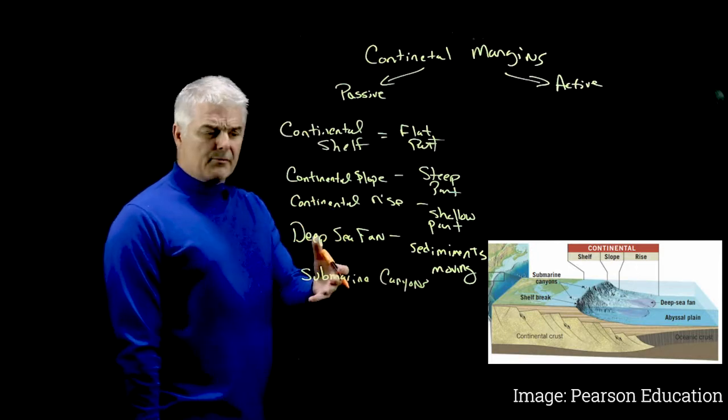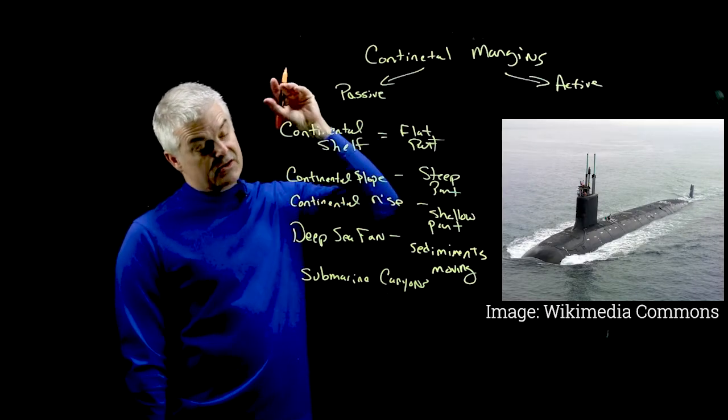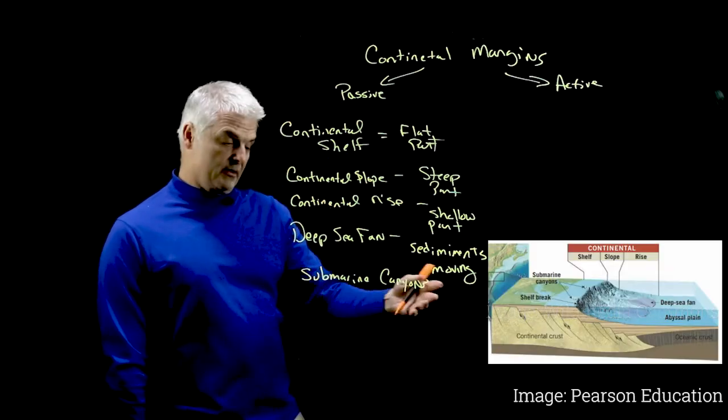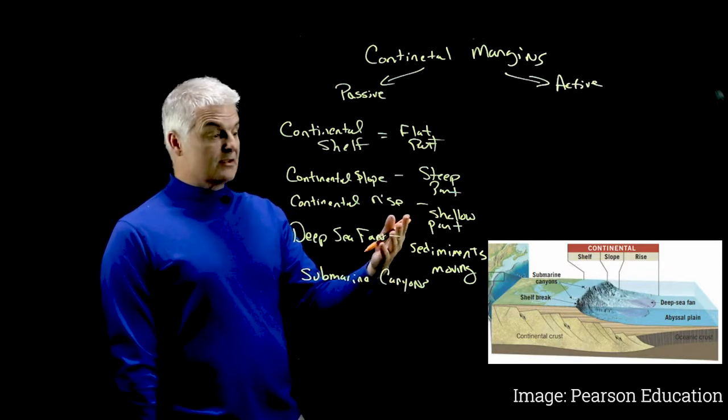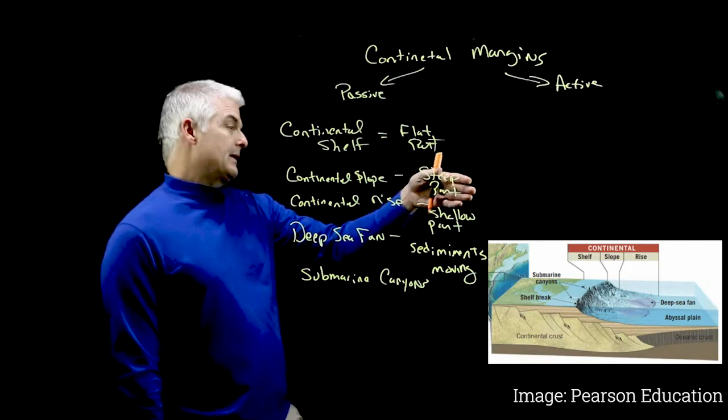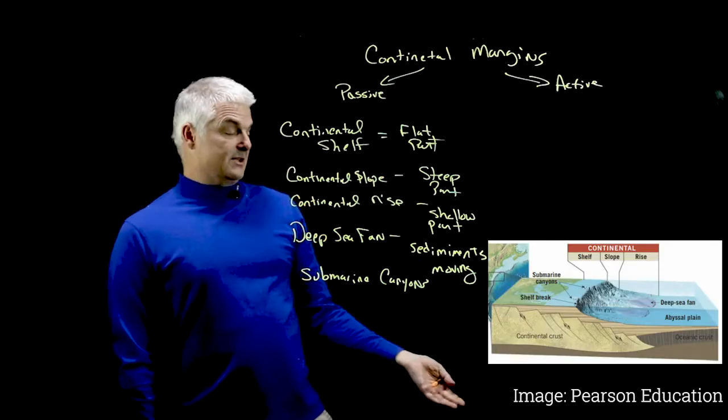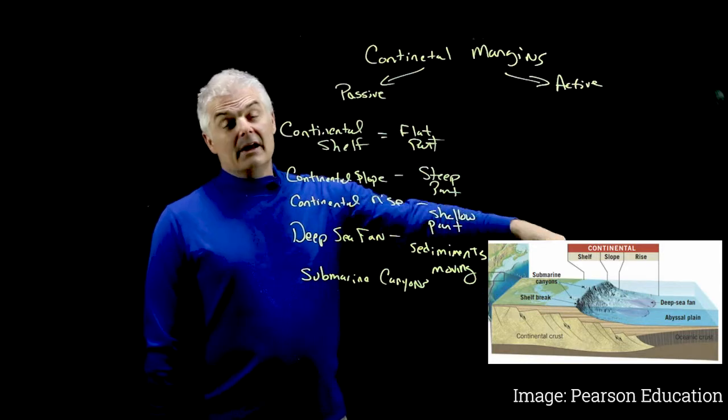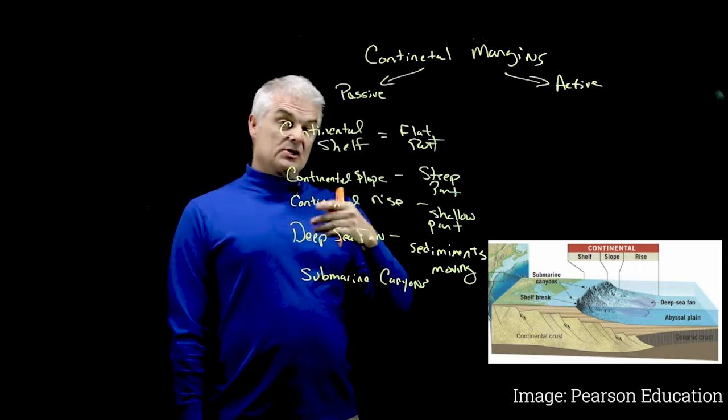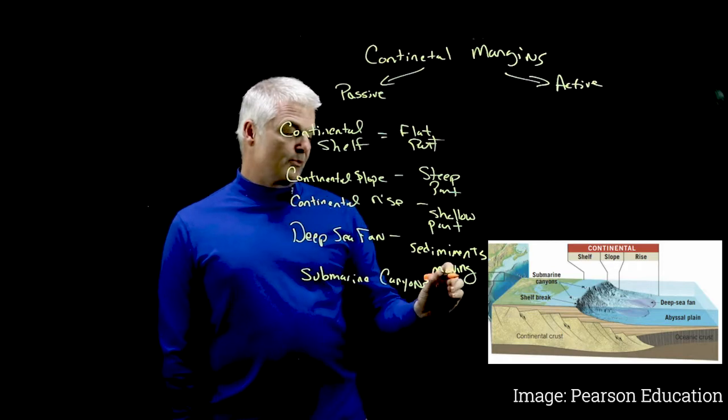Submarine canyons. Now, submarine - I know when you think of a submarine, you think of that. But what I'm thinking about is a canyon underwater, sub-under marine ocean, under the ocean, a canyon. And these submarine canyons are caused by, well, if you look back to the picture, it's going to be caused by a river. You see how the river flows out from the land, and then it flows out. So we live near Galveston, Texas. There's a big river flows through us, all that water has to go somewhere into the Gulf of Mexico. There's submarine canyons out there caused by the sediments flowing from us, from us here in Houston. Submarine canyons.